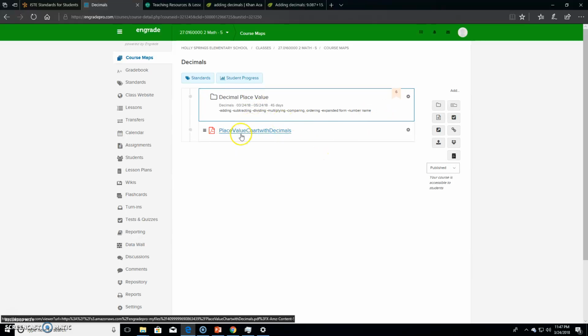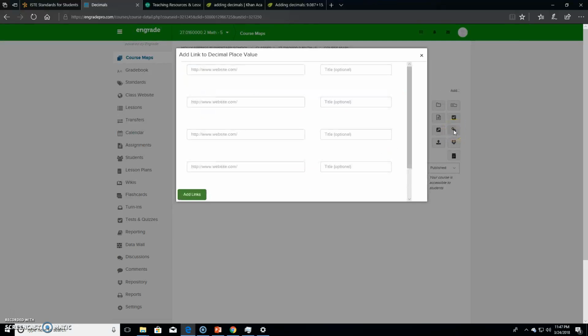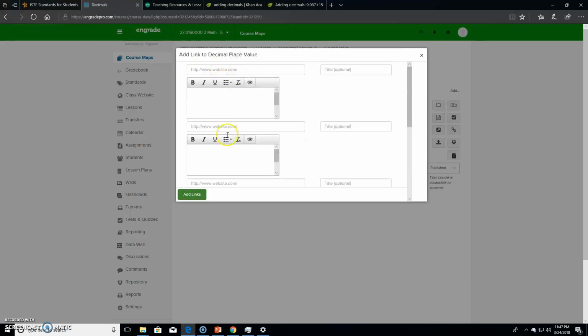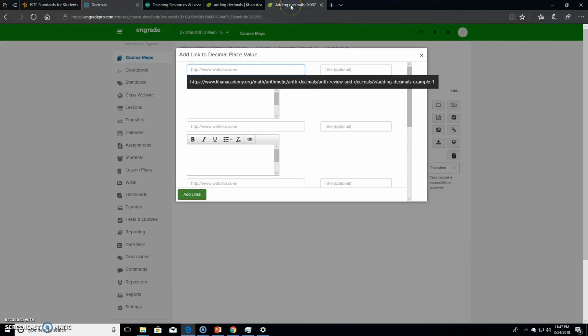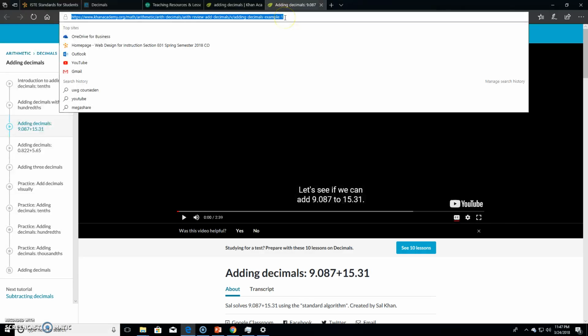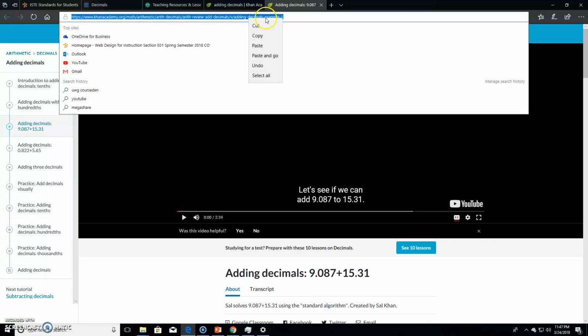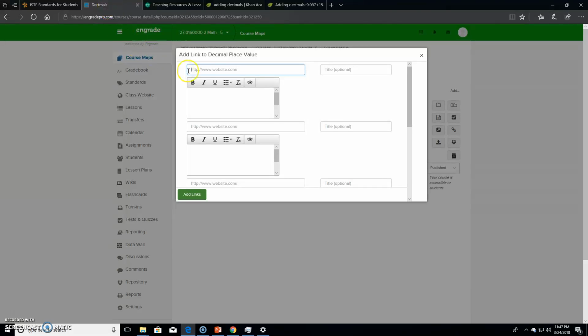Now, let's say within this folder I wanted to add a link. All I had to do was, it's very quick. In fact, you can add multiple links at one time. I previously pulled up a Khan Academy link for adding and subtracting decimals, even though this is not decimal place value, although it does honor understanding place value and how you have to line them up.